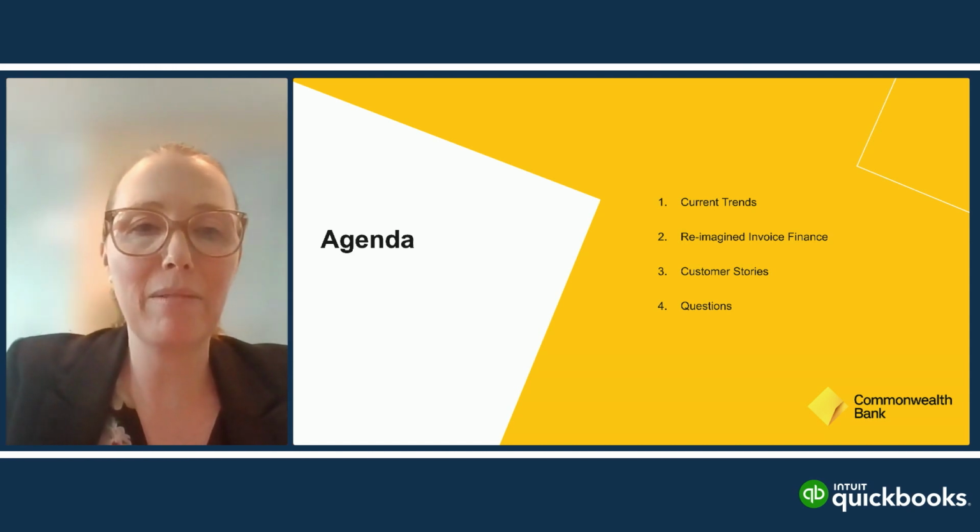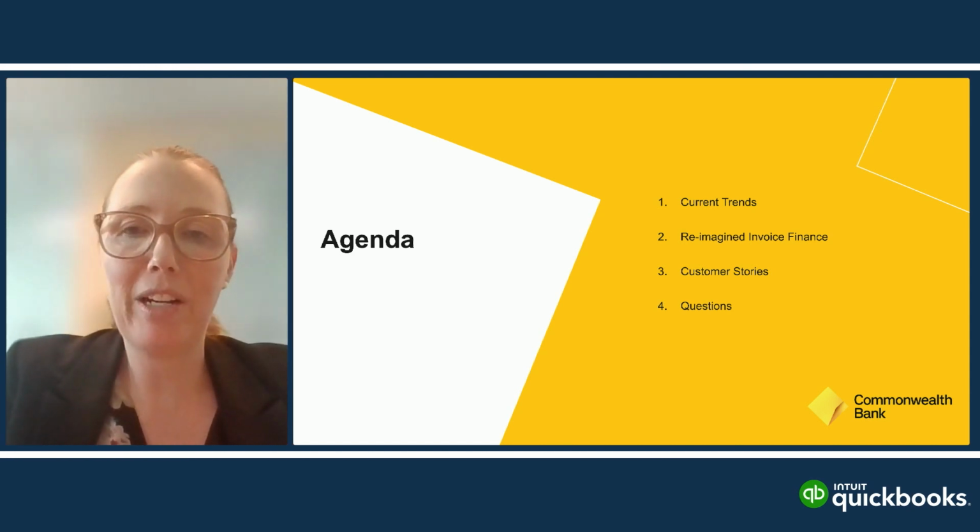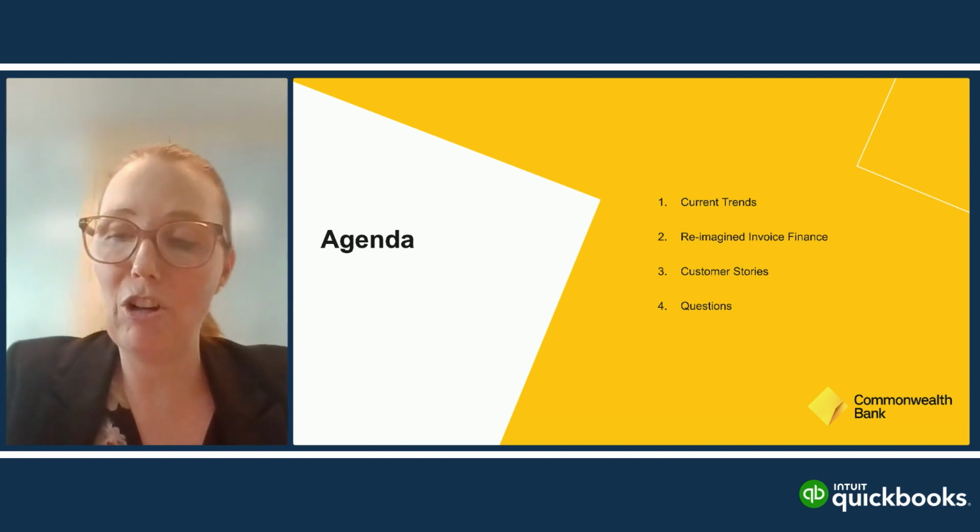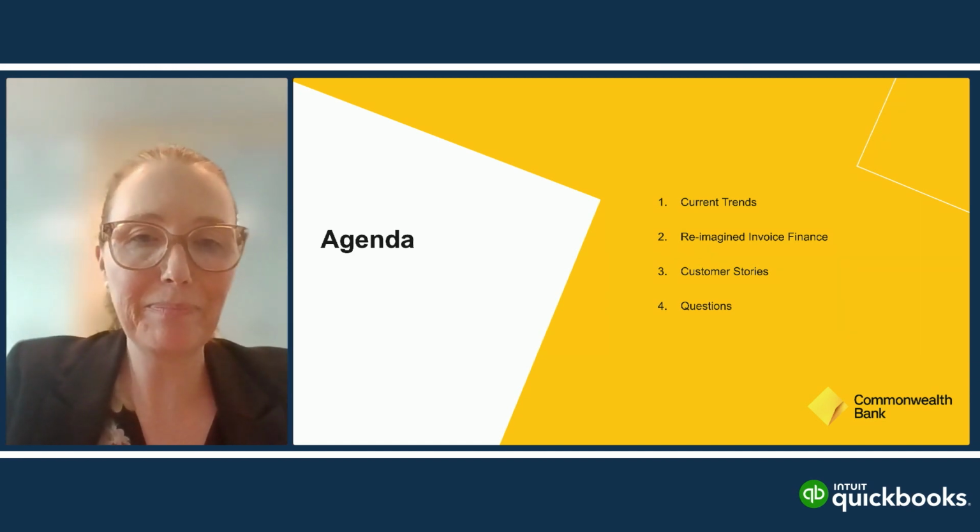But I'm going to start with some trends. So we're going to talk about what we're hearing and seeing from our customers at the moment. I'm then going to spend a little bit of time talking about our reimagined invoice finance offering, which you heard Grant talk about briefly there, being Stream Working Capital. We're going to jump into some customer stories, and we've got a few videos along the way. And then at the end, we'll finish with some questions.